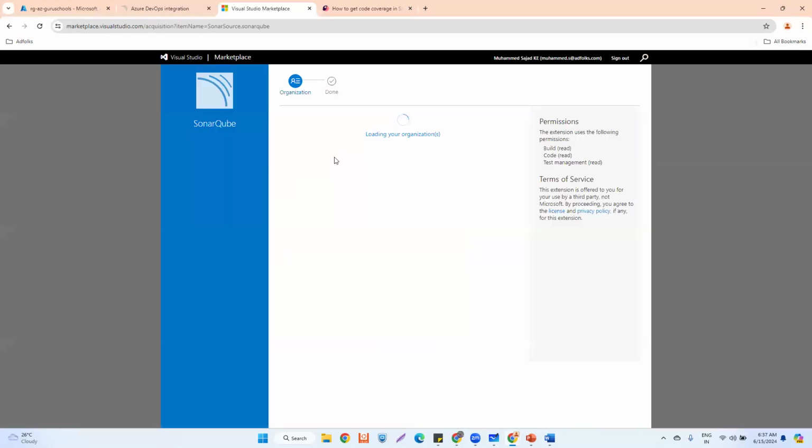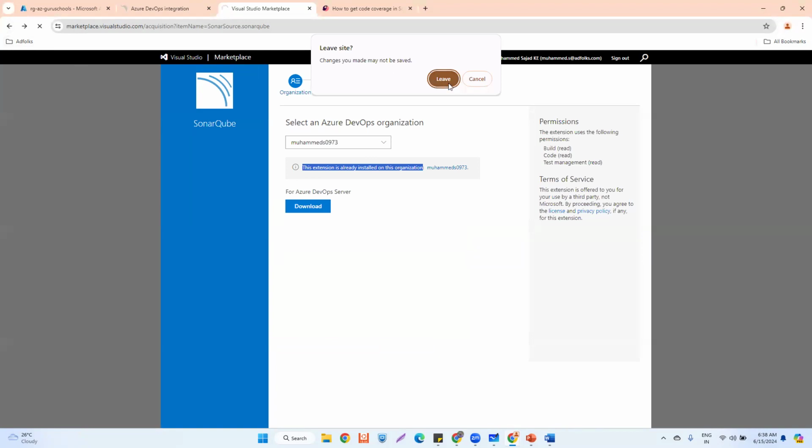I think I already have that in place. See, this extension is already installed in our organization. Otherwise it will ask us to install, so if we click install, then it will install. That's it.